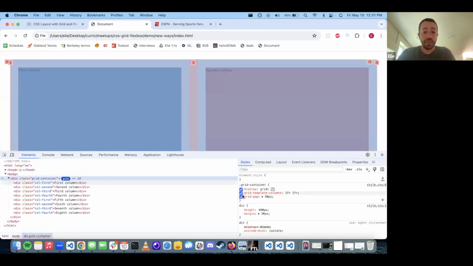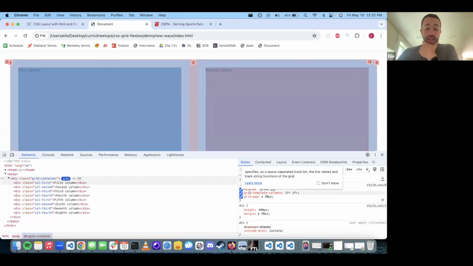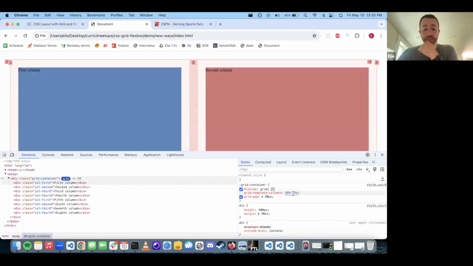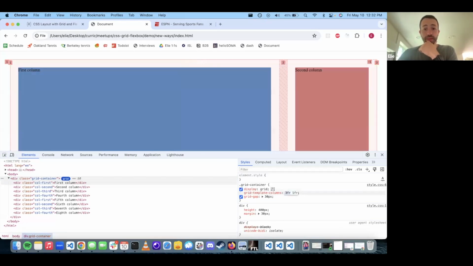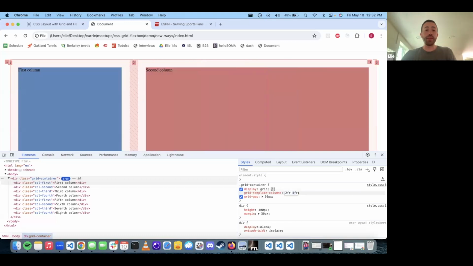This is all I have. The gap is optional. It's just for visual appearance, but it really is just display grid and then how many columns? How do you want those columns? You can play around with it. What would it look like if I did this? What would it look like if I did this? This is the same, obviously, as doing 1, 2. They're just fractions at the end of the day.